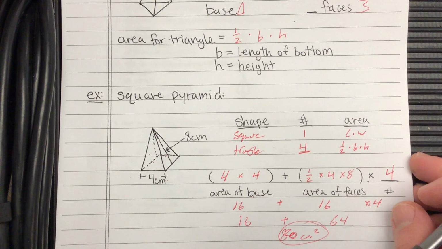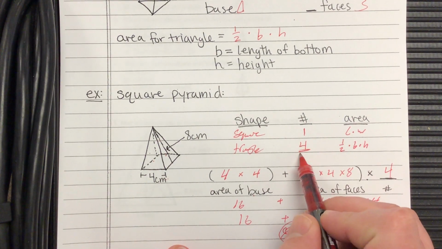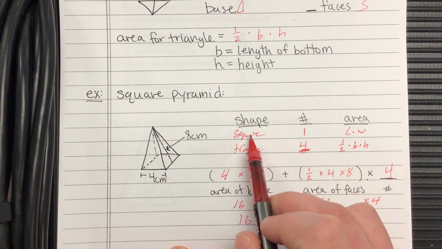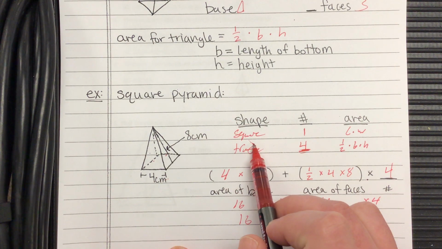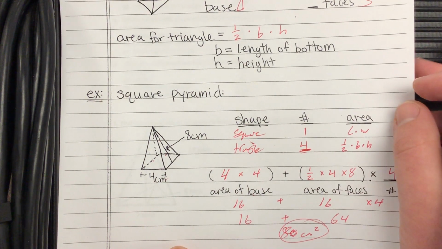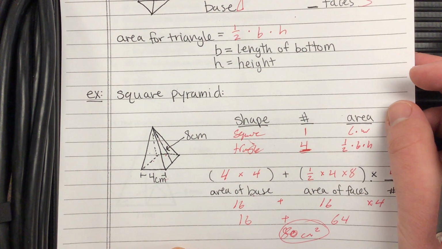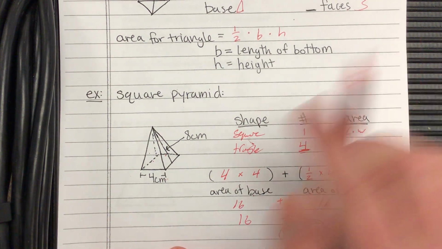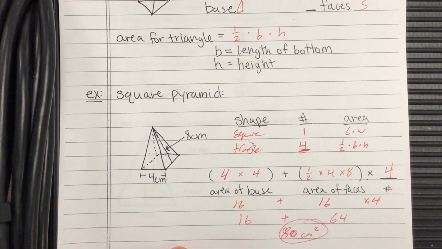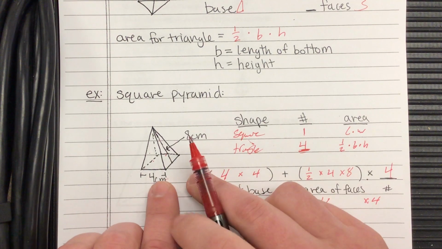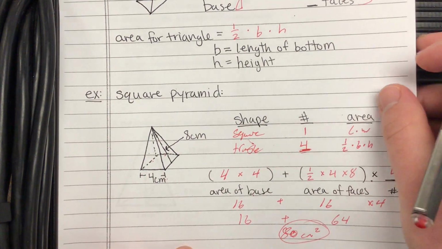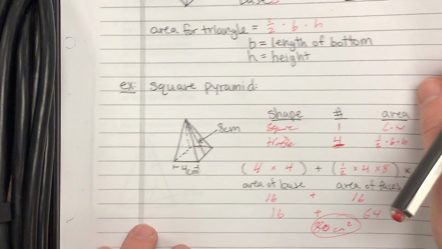All right. So like I said, really important to get the number of sides down. Make sure we have the correct sides and our correct formulas. Because if we're off on any of that, our last number is going to be way off too. All right? So just double check which shapes and how many there are before we get started, okay?